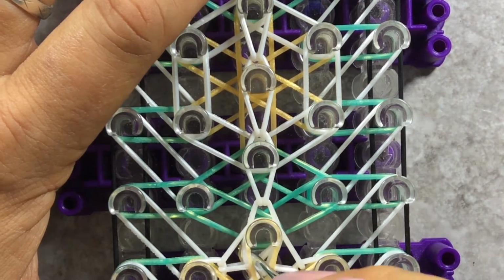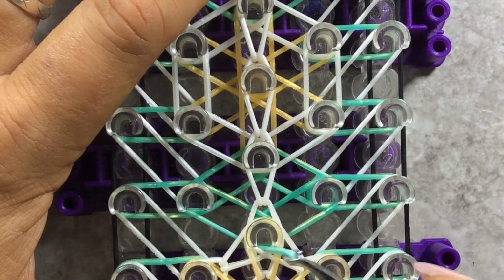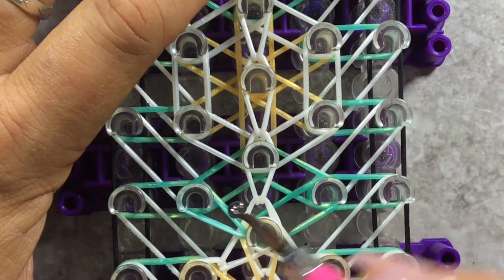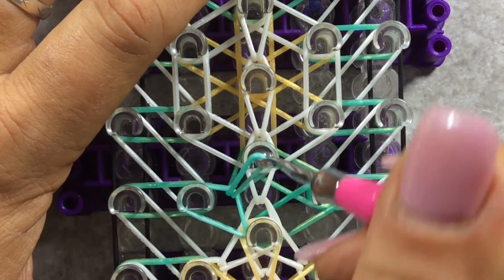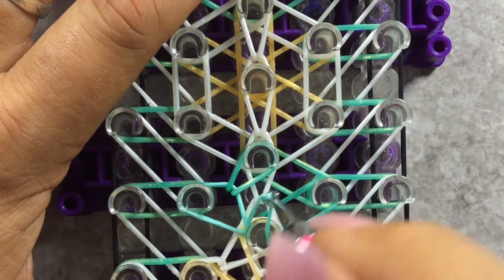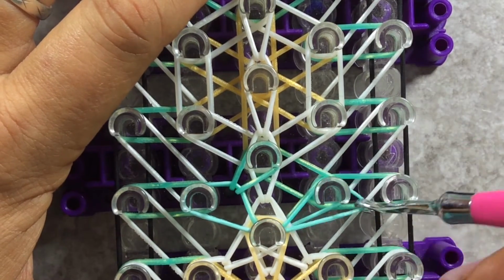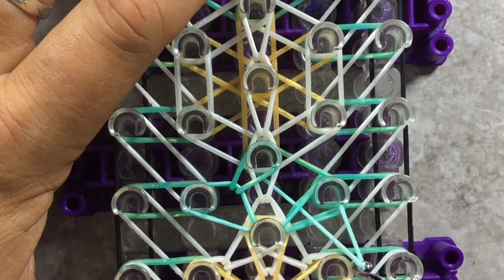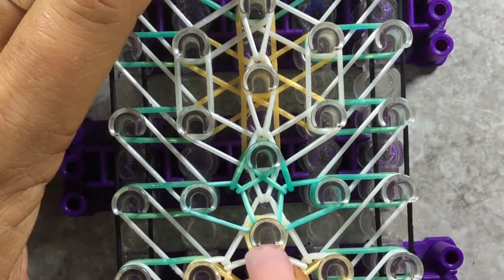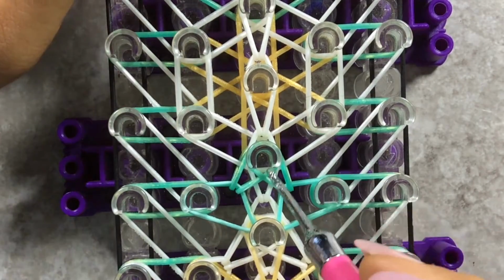All right, so then we're going to go in there, and I'm actually going to go over to the side and loop that back to itself. Go into that same pin, finish off that part of the diamond, drop down, grab this one, loop it out to the right, go into that same pin and grab the diagonal that goes to the left. Okay, make sure you push your bands down. Like I said, they're pretty tight in there.